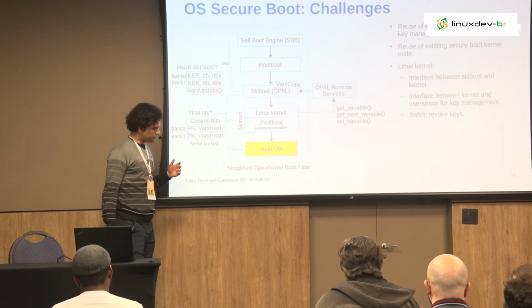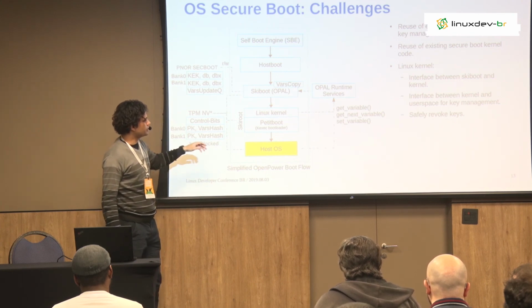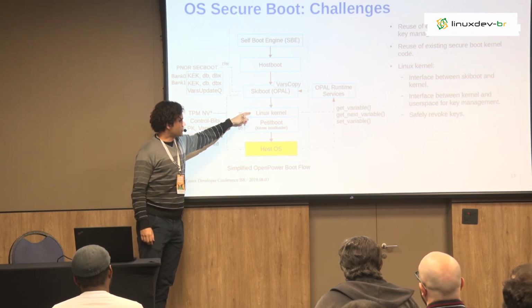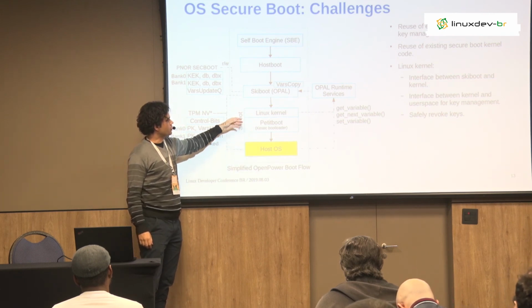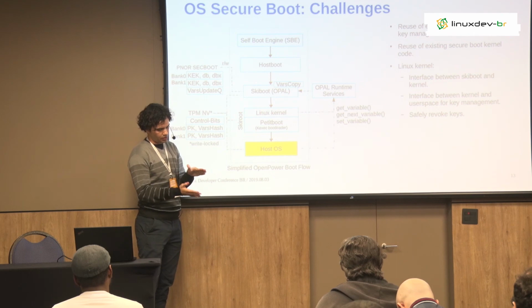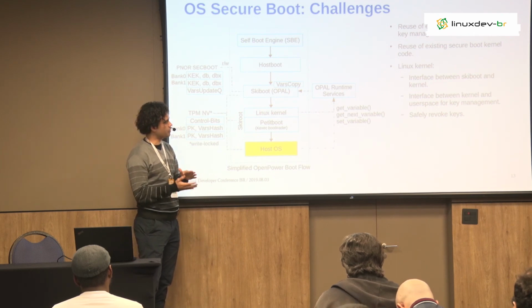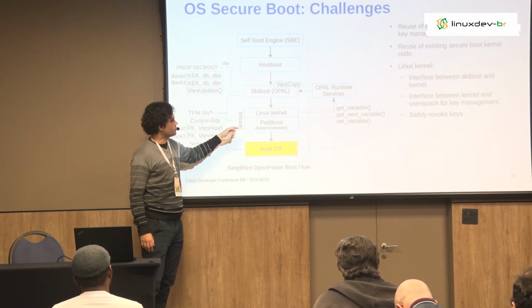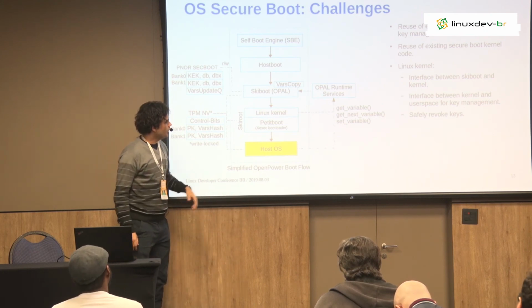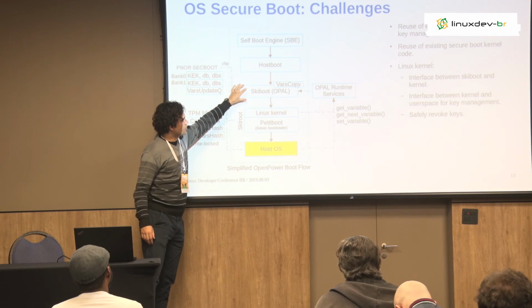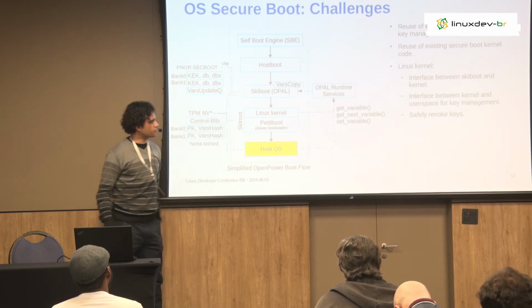But the most complicated part is to define an interface for the Linux kernel and user space to do the key management, and also a user space tool to do the key management: add new keys, remove keys, blacklist a key. And also the interface between the kernel and the Secure Boot, which is firmware.